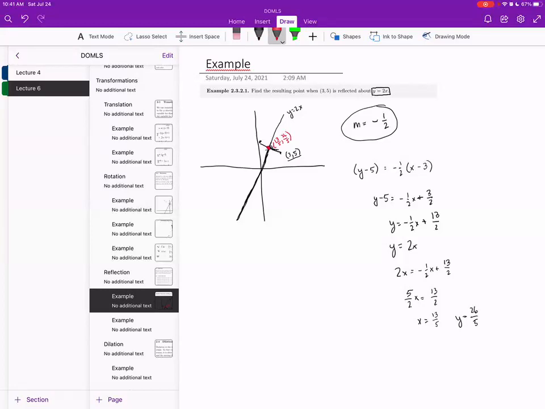With that, we can now find what this reflection is. The way that we do that is we notice that this red point is the midpoint of the segment connecting those two points. So if we take the amount that we go up here and to the left here, and then add that to the midpoint, we should get to our left point. What this means, I'll draw a bigger picture here.